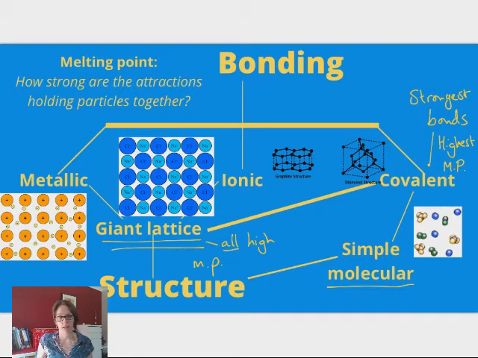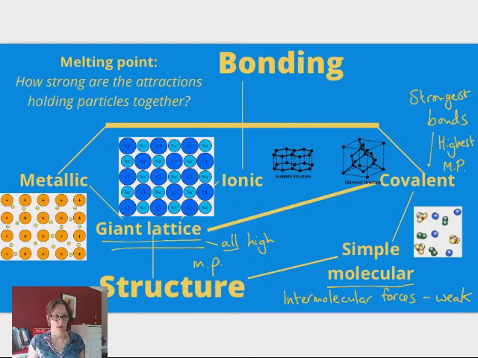In terms of simple molecules then, there are no covalent bonds holding one molecule to another. So it's intermolecular forces that need to be broken in order to melt, or more likely boil, a simple molecular substance. If you look at that little group of atoms and molecules in that picture, the bonds within those molecules are extremely strong. So the bonds holding hydrogen and oxygen together in water are extremely strong, but we don't make hydrogen and oxygen atoms when we boil water. We just make water vapor.